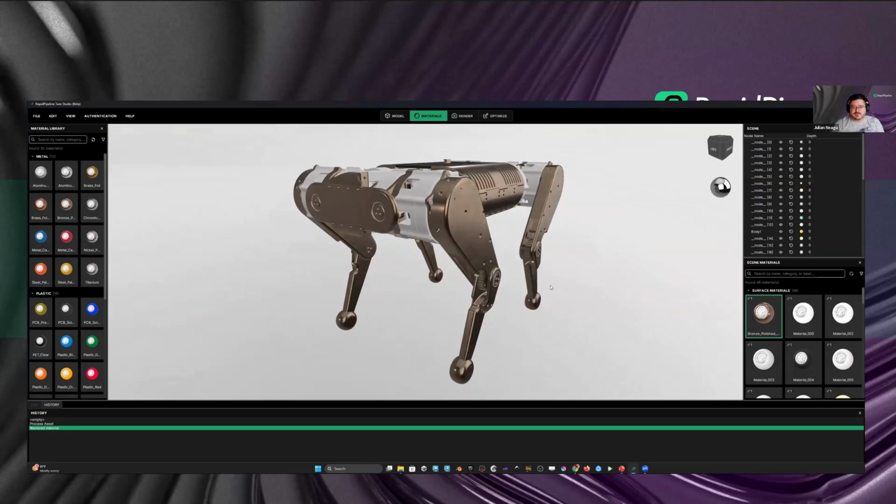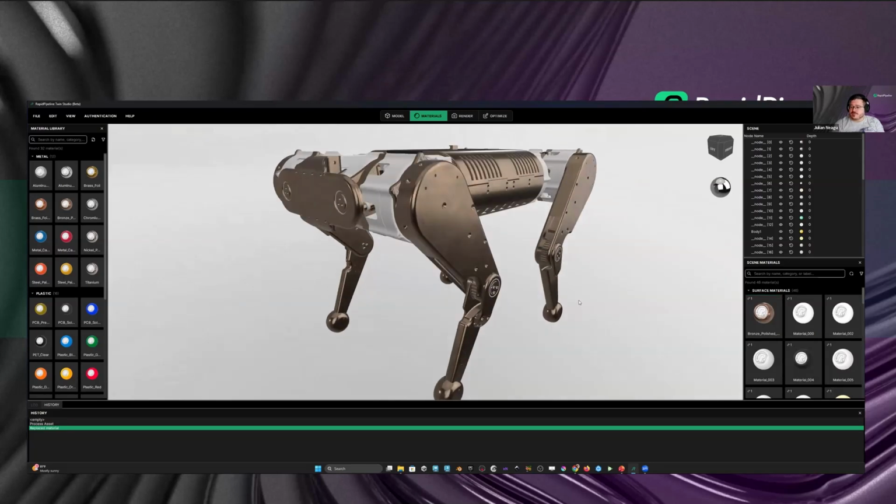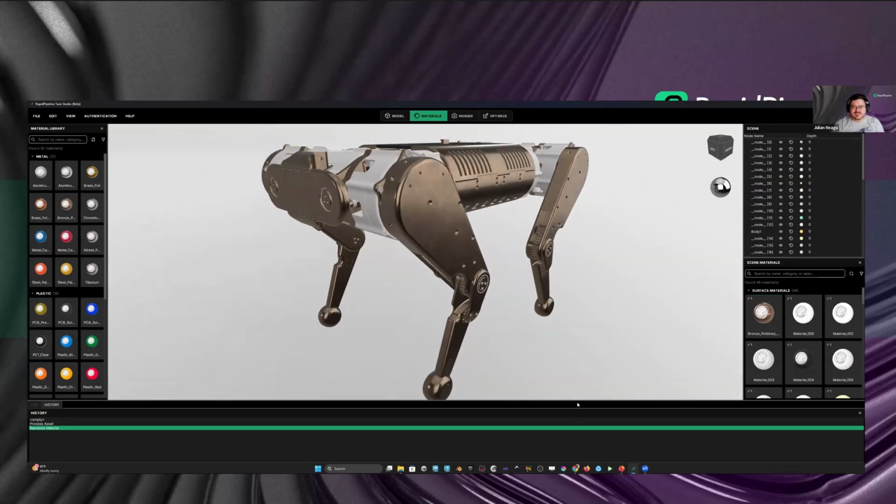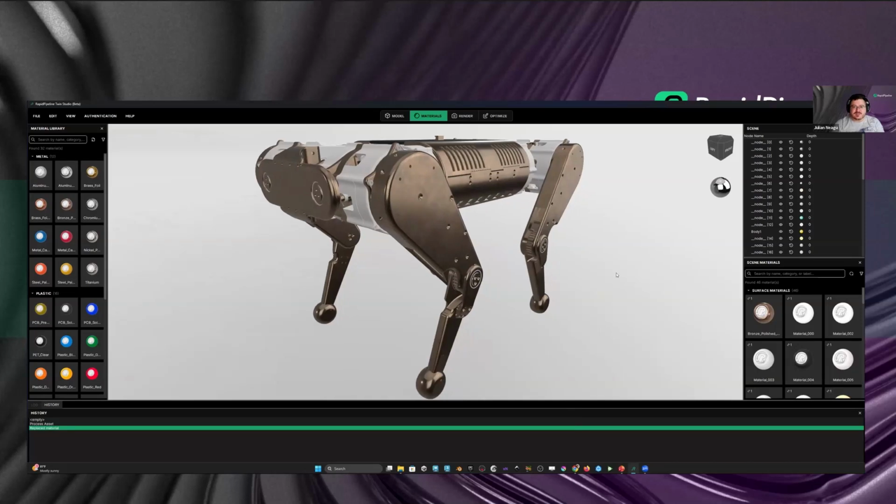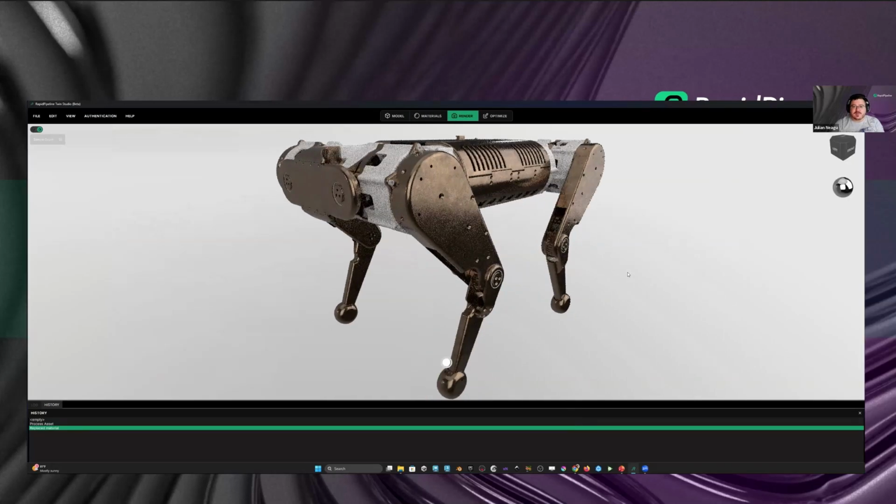And one new feature, and I know we're running out of time, but I just wanted to show it as a cool showcase, is our new path traced renderer. So that's now built in. And we're actually also working on getting you other industry standard path tracers from a lot of different providers into the app. And basically on the little record button here, this is how it works at the moment.